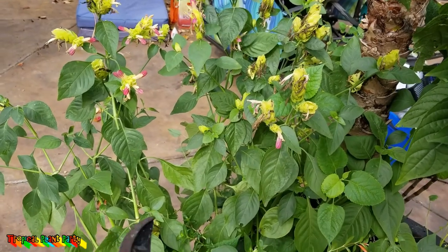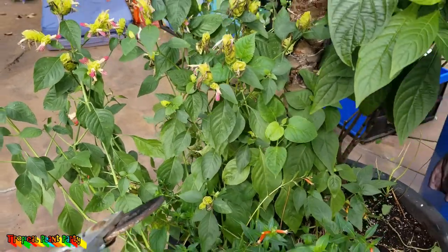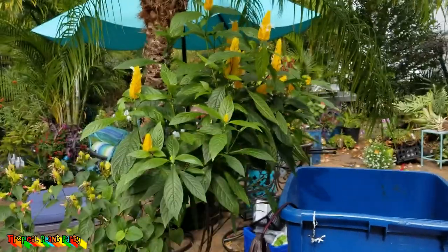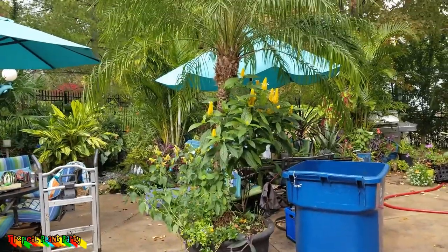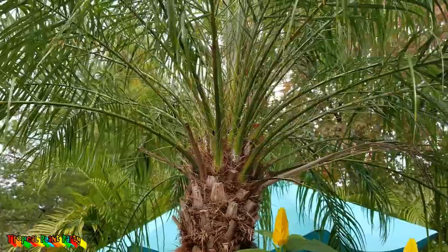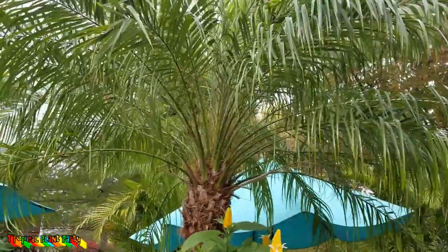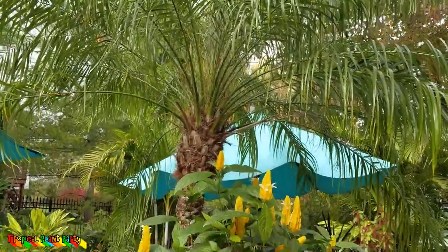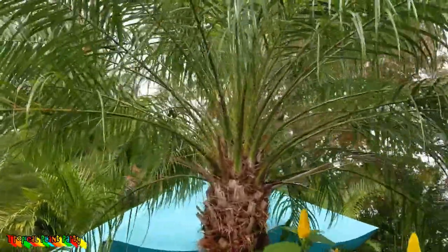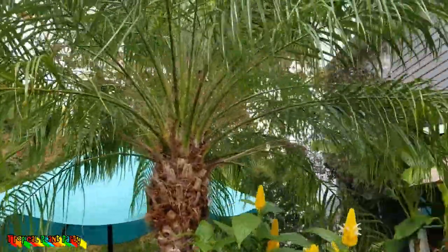Isn't that just adorable — cute little palm trees. I know you're not supposed to play favorites, but I like the one on the left better. Coming in to cut out weeds back here — the back was facing the aquaponics tub in a spot I couldn't get to. There's a justicia — I think it's called margarita lime or limelight — I like the flowers but not the growth habit, so I'm cutting that way back. And this pachystachys lutea, the gold yellow one, is looking absolutely amazing so I'm not trimming that yet.